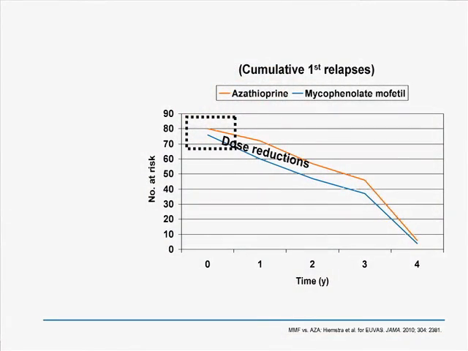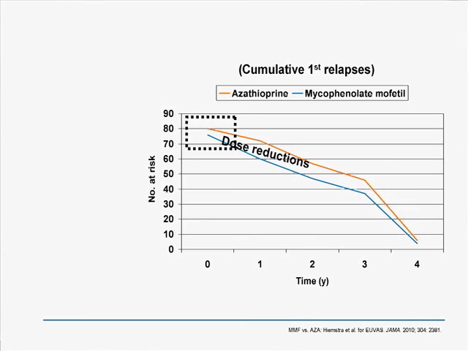Here's another study that asked a question about maintenance therapy with either azathioprine or MMF. Now here the graph goes in a different direction because here we're looking at the frequency of relapses going up the y-axis. So MMF is the solid line, azathioprine the dotted line, and what we're seeing is contrary to what the authors expected. These groups separate here at about 1 year. There's a highly statistically significant difference in outcomes. Many more relapses within the MMF group at 1 year. Very counter to what they thought they were going to see.